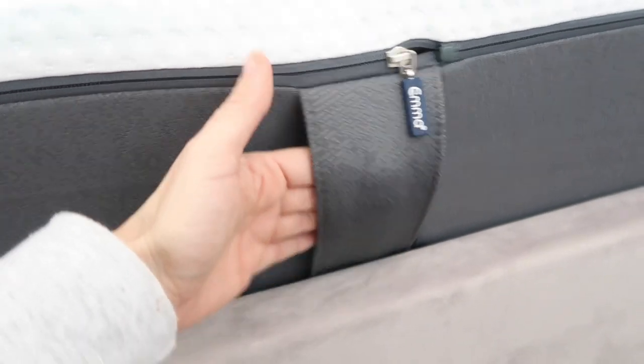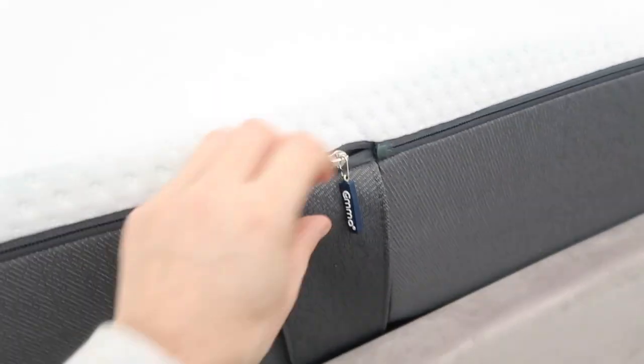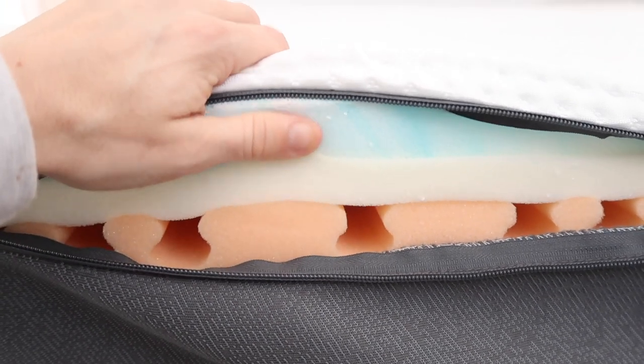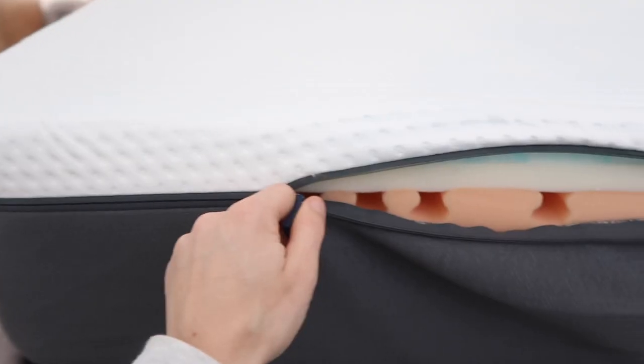Another feature I really like about the mattress is that it has a cover you can zip all the way around, take off, and pop in the wash. My last mattress got quite horrible — I used to try and clean it with the cover on, but putting water on a mattress goes through to the foam and can ruin it or make it stain even worse. So it's really handy that you can take the cover off and wash it. It will last longer, look cleaner for longer — I think that's a really good feature.